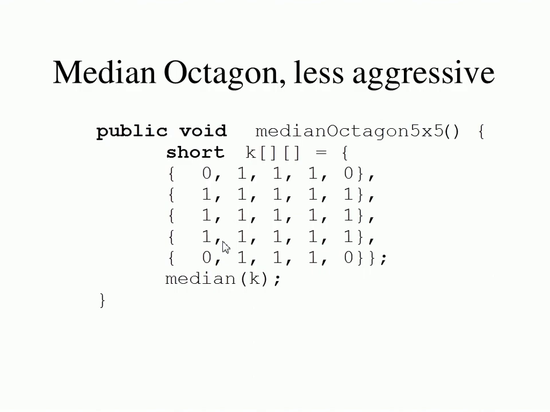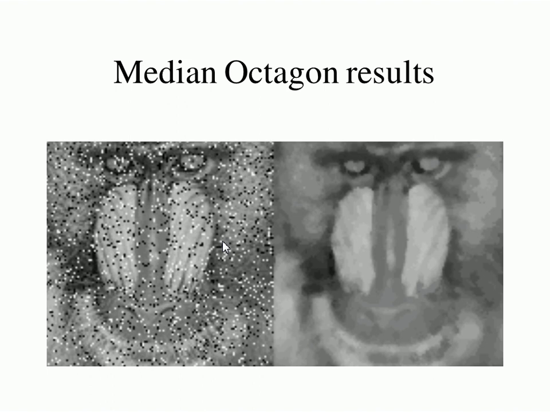So then the question is, what happens if you use larger kernels in different shapes? Here's an octagon that's a 5x5, and you can become very aggressive removing shot noise. But what you might not see in this projector is that the shot noise is not just removed. The median filter has not just removed the shot noise, it removed the pupils from the mandrill's eyes, because it saw the pupils as being shot noise. And the other thing it did, and I don't know if you could see it, it also removed some of the detail around the cheeks of the mandrill.